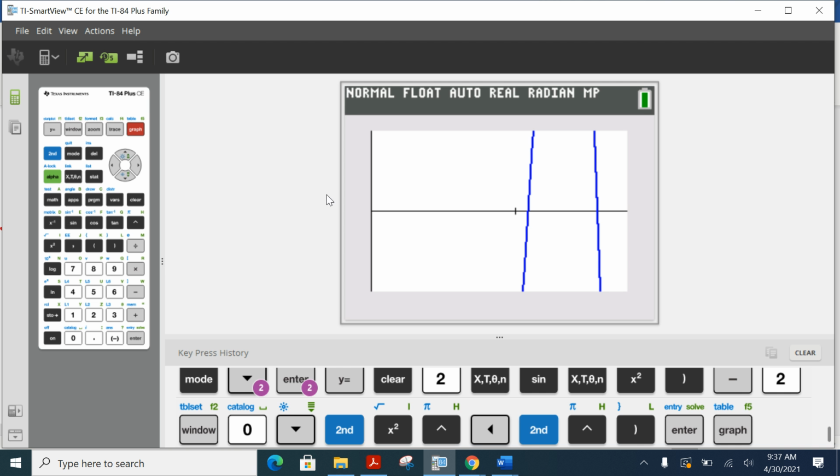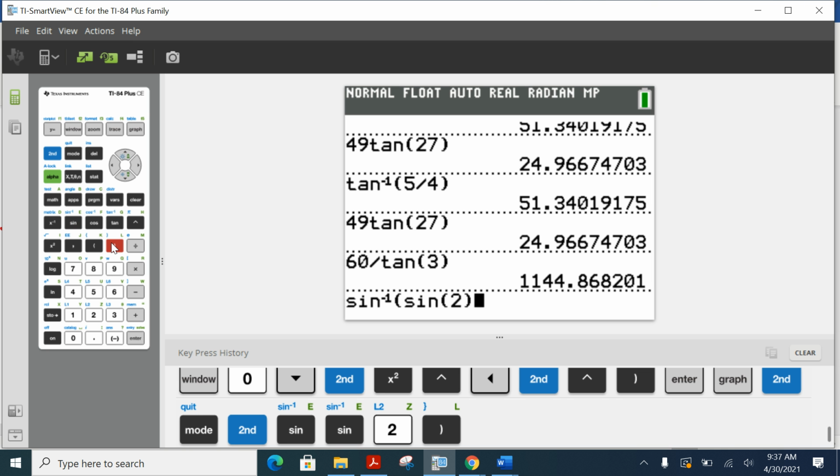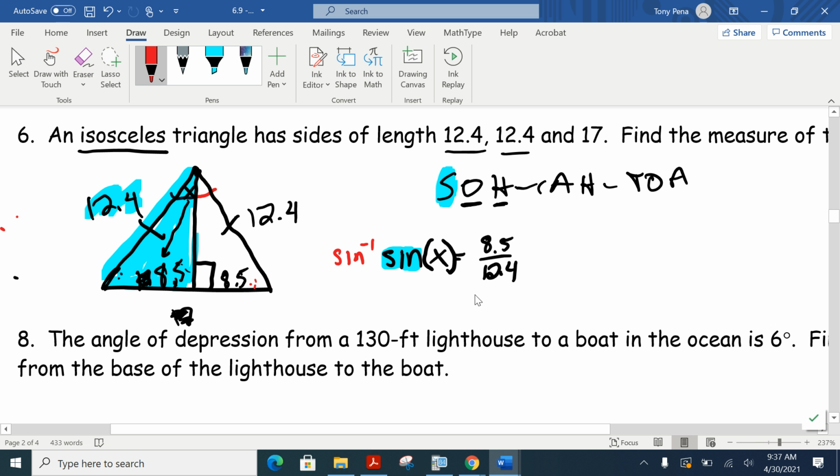And let me actually show you this thought too. Let's say I did the inverse sine of the regular sine, and let's say I put a 2 in here. Watch this magic happen. That's getting rid of that inverse sine, and then this should end up being that answer. That's what we're doing, inverse sine of that sine. So these should be canceling. And we have to do the same thing on this side.